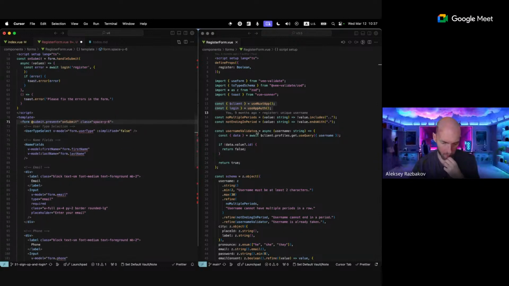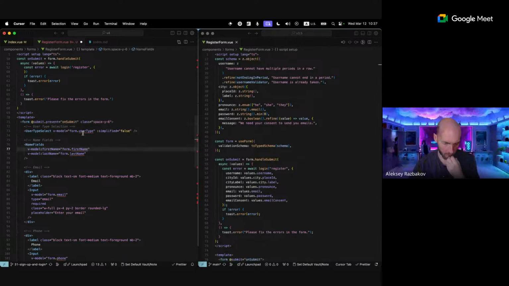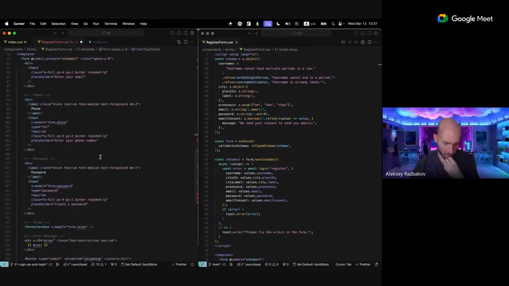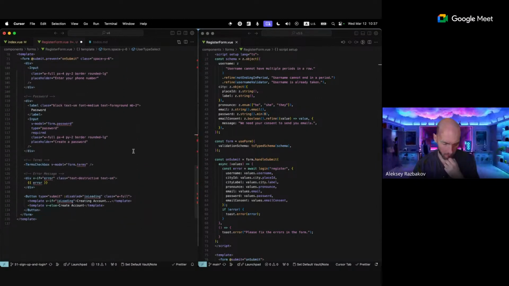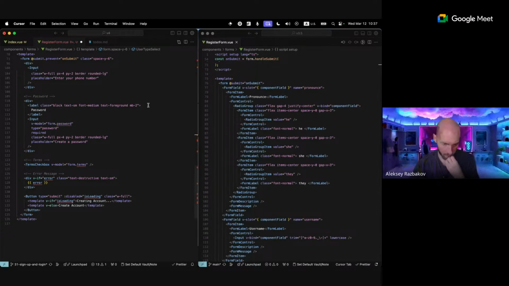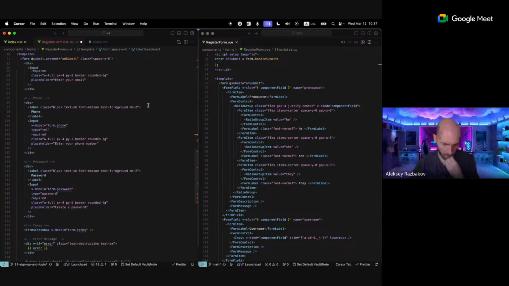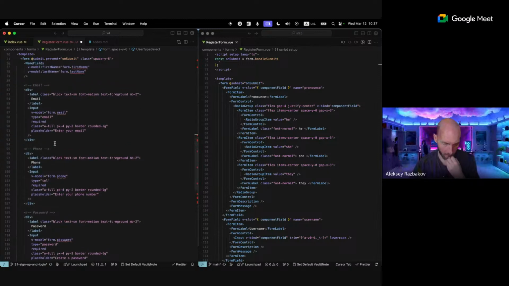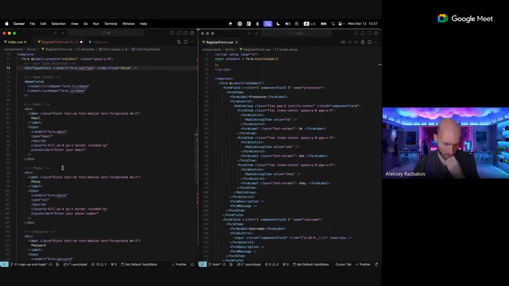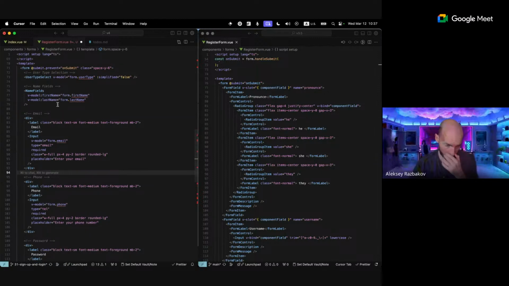Now, I'm not sure how we're gonna approach this user type, blah, blah. So, you know what I'm gonna do? Actually, well, here we are not really using the form, how it's done in ShadCN. So ShadCN is using form field and form item and form label.